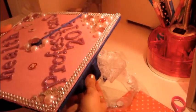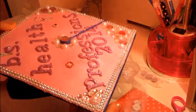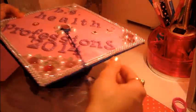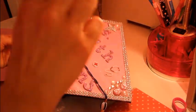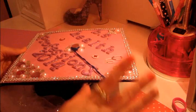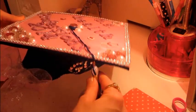So make sure before you start decorating, this is the front and this is the back. It seems like such a simple little thing, but I have seen so many people run into trouble with that. So I caution you, always check, even if you think you know which is the front and which is the back.